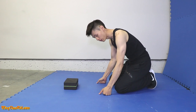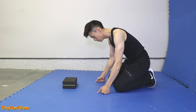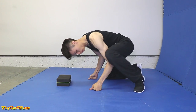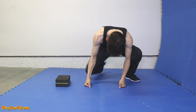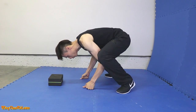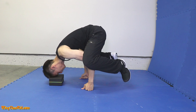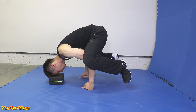An easier way to do it is to have your thumb here to help balance a little bit more — a little bit easier. From here, you're just going to put your elbows behind your knees like this, on the inside of your legs. Then rock forward and put your head down so you get a nice balance and you're not scared of rolling over.